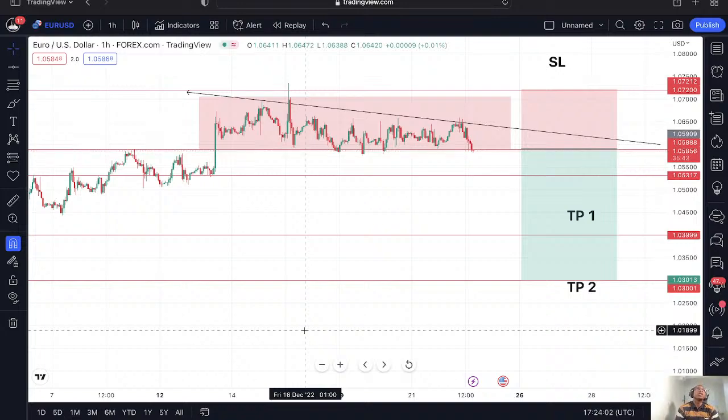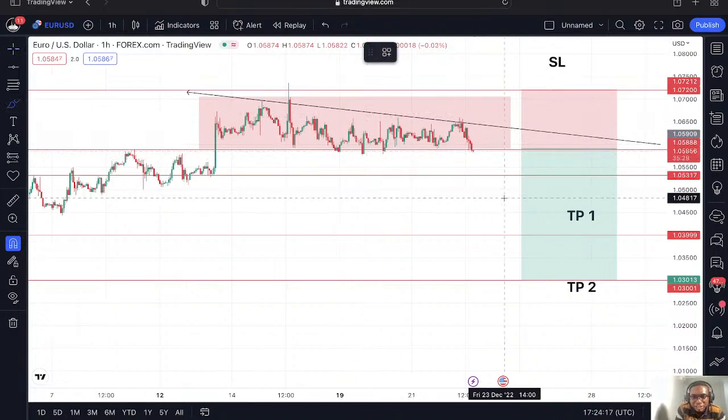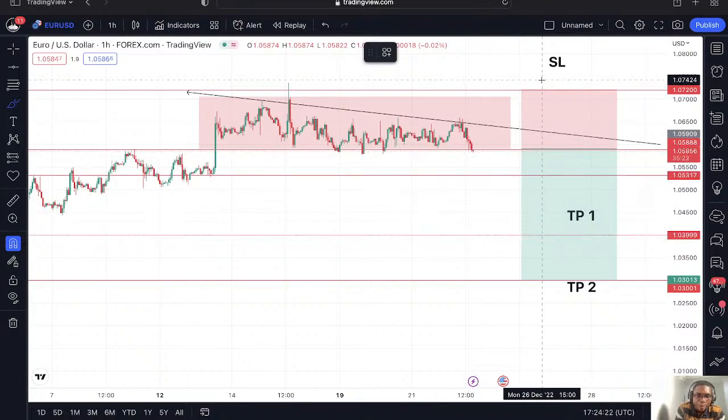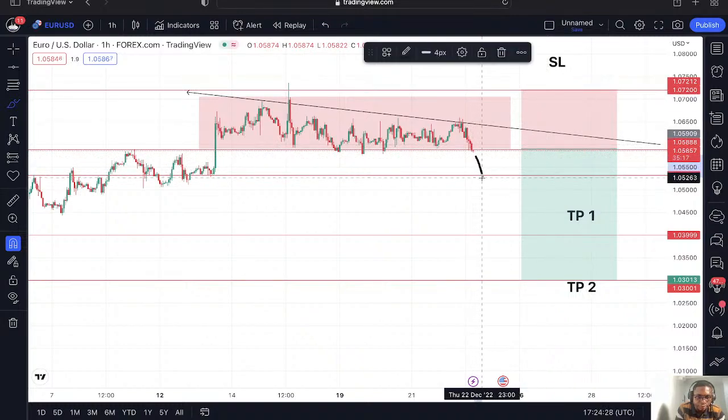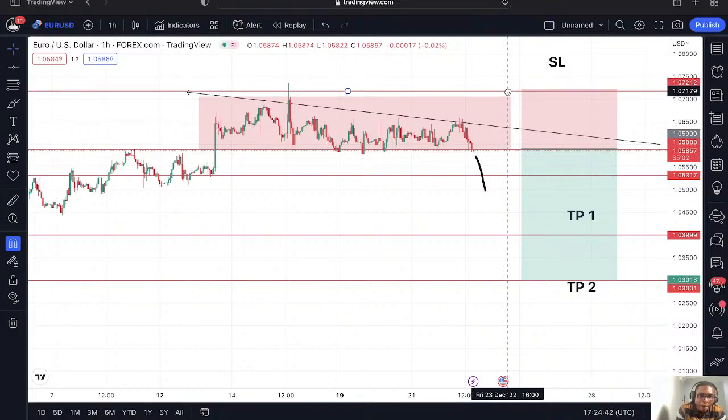You might not be able to place more than one TP, but there's a strategy I do use. Let me just teach you. I've shorted this trade here. Now imagine I short this trade, I put my take profit level here, I put my stop loss here, and this trade now moves from here to here, away from my entry level, which means I'm already in profit. Now what do I used to do? I will now move my stop loss. Look at my stop loss. I'm about to move my stop loss now.